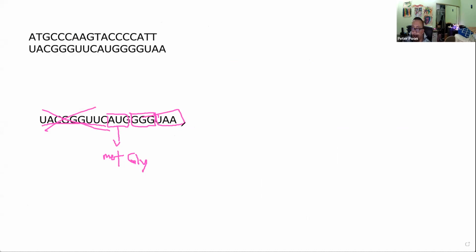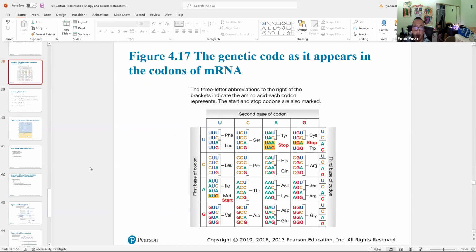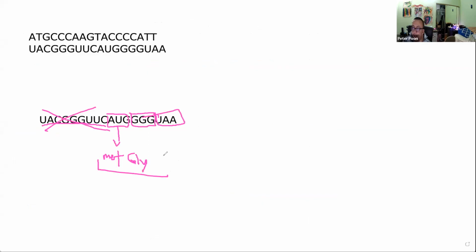Now I find my next codon, UAA. Going back to my codon chart, UAA is a stop codon. So all I do then is stop. That's it. That is my amino acid.